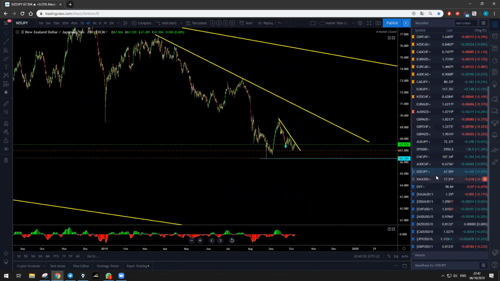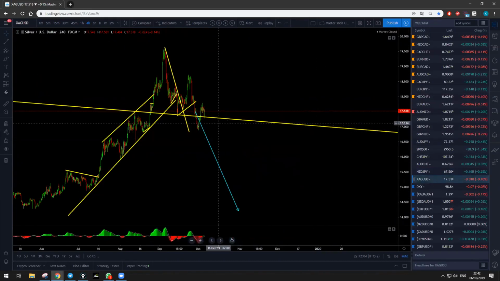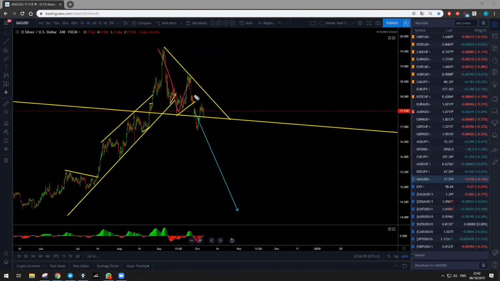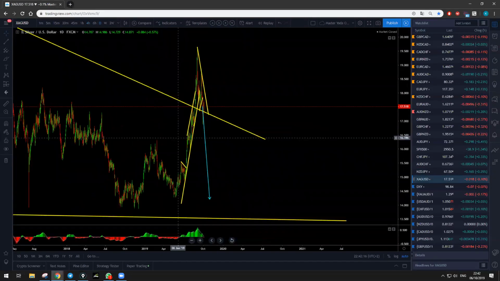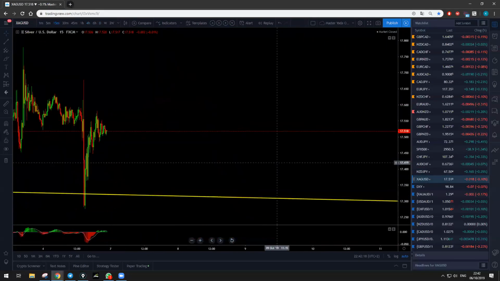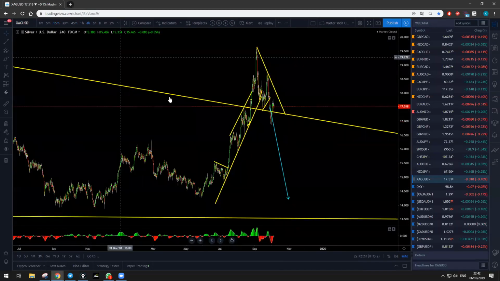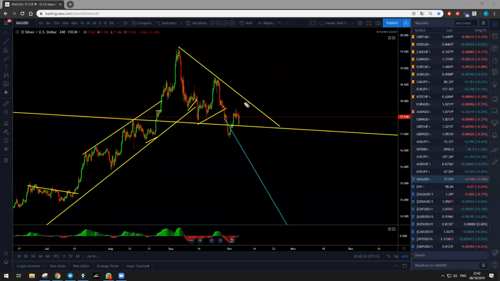And silver, this is also a nice wave, which will continue to the downside, but it's not yet ready. It will make something like that, and then the price will continue to the downside. So there are no sell setups at the moment, as I showed you. There is a small wave to the upside which you cannot trade, and you should not trade to the upside. You should not take it.